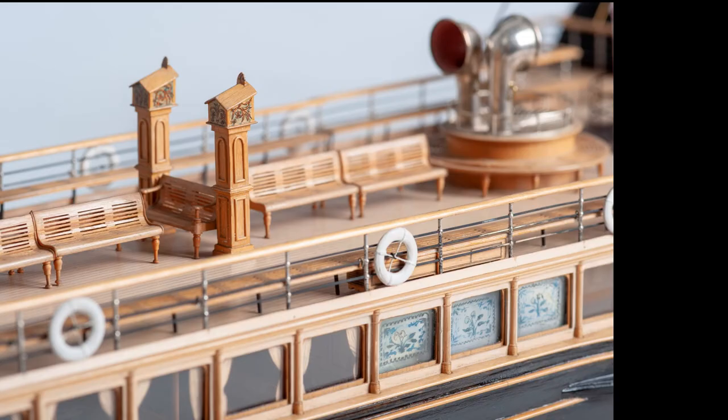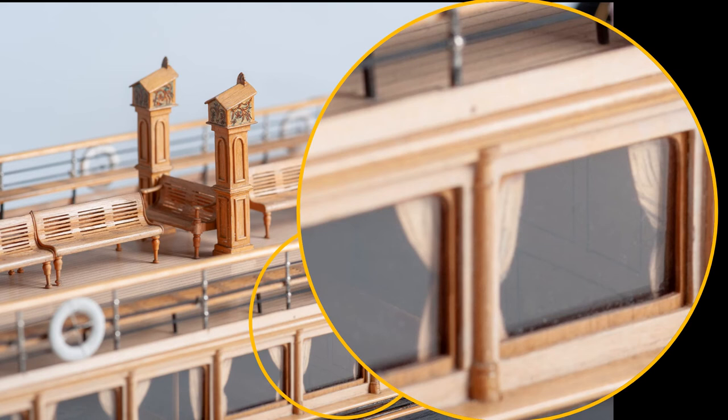Here's another view just after that circular bench and here you get a look at Columba's main saloons below deck. Quite a lot was written about how nice Columba was to travel on and her luxurious first class saloons, which had writing desks and comfortable couches and really all the mod cons for the 1880s. I don't have a good view looking inside the cabin — it's very hard to capture — but we can just glimpse the real glass windows fitted with paper and card drapes and just a glimpse into the internal detailing, where there's painted panelling, a painted floor covering and little wooden tables and benches.